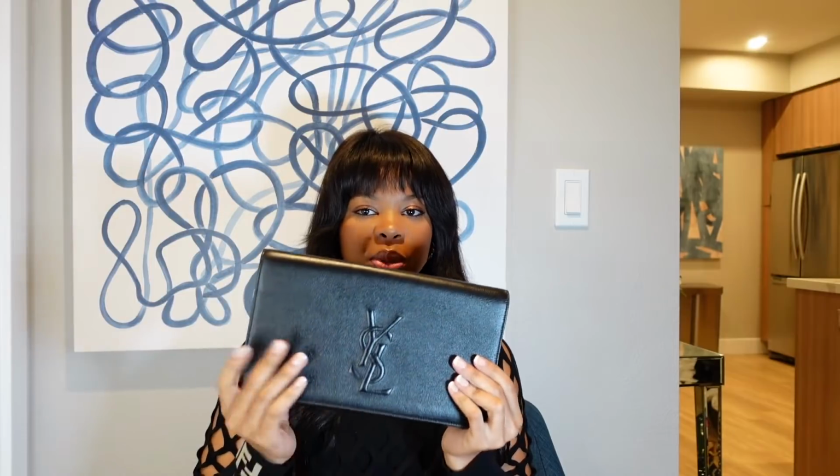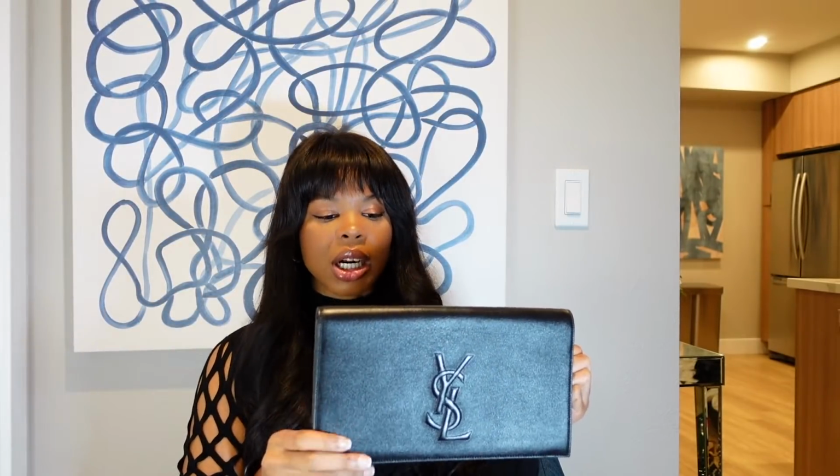All right, guys, we're rounding down on our purchases. I have one more handbag and 2 more accessories on my worst list. So the last handbag is this clutch. It is the Saint Laurent Belle de Jour clutch, and this is a beautiful, beautiful clutch, guys. This clutch is gorgeous, and I purchased the black version and I purchased the tan nude color, and I sold the nude color a few years ago because I wasn't using it, and I still have the black version. And I have worn this bag one time in however many years that I've had this bag, and that's why it's on my worst list.